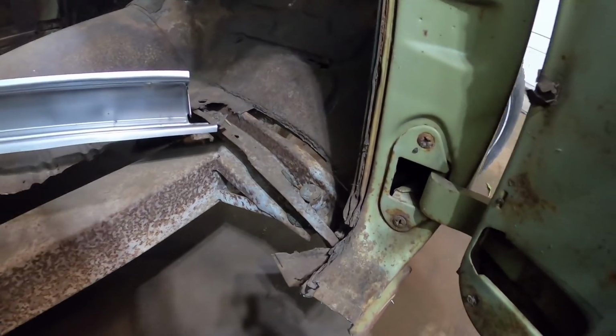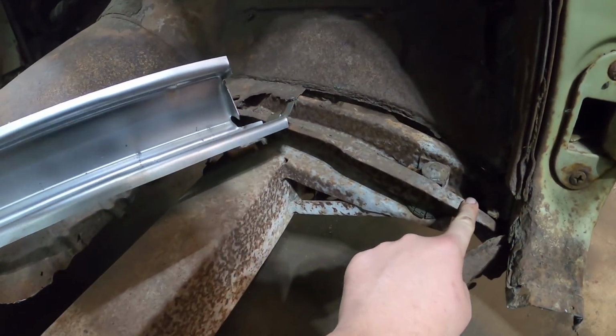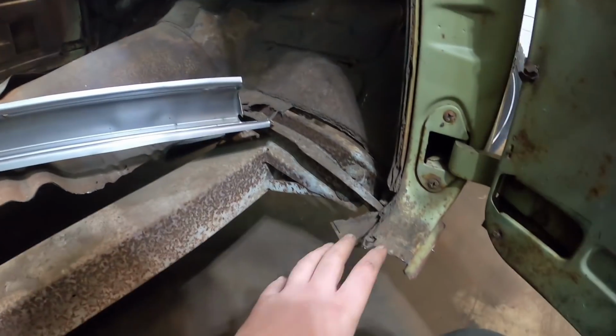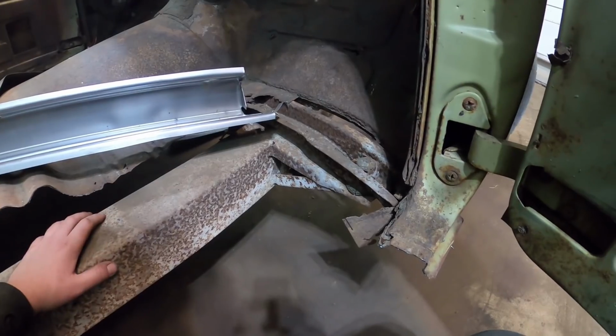Otherwise we've got to get in there and get this brace out a little bit so we can get the floor in and whatnot. So there's still going to be a lot of screwing and cutting and all that stuff. It would be nice not to have this sill in here to do a lot of cutting, because it's so much easier to get in and out.